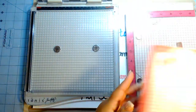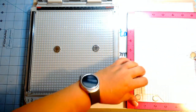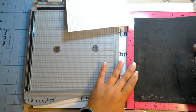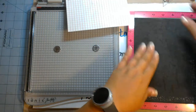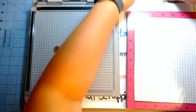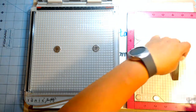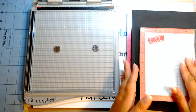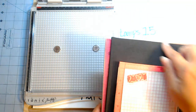Now, I love my Misties. They're great. But in order to stamp with a clear stamp, you have to pull your magnets off. And there's a foam mat in here. And you pull that foam mat out to stamp with your rubber stamps. To stamp with your clear stamps, you put that foam rubber back in. And I have a little piece of laminated paper here and some extra magnets. And then I have the little baby Misty as well. And they're great tools, but here's $100 right here in 2 stamping tools, and I can't go outside.